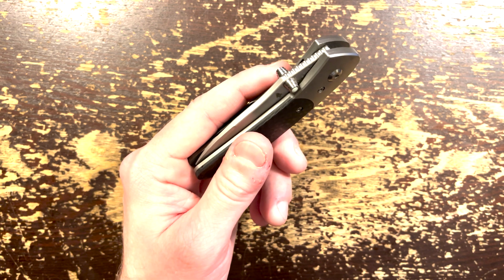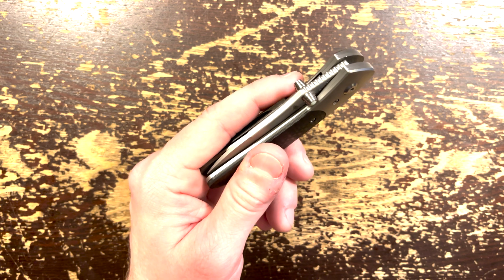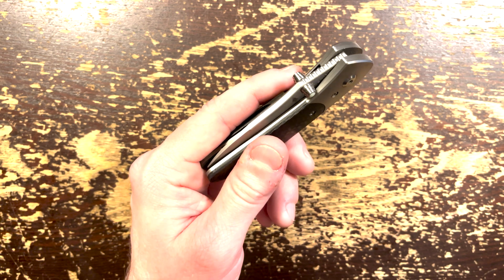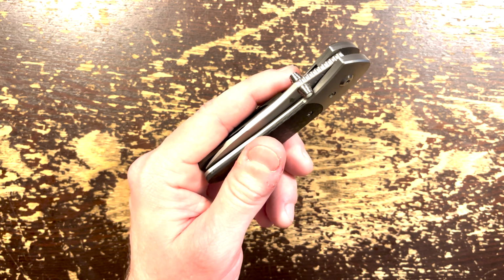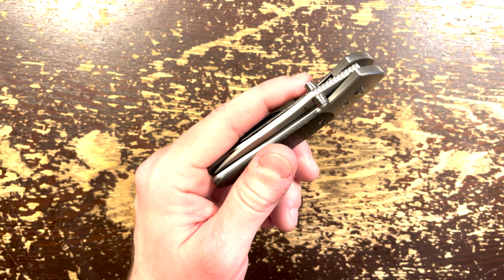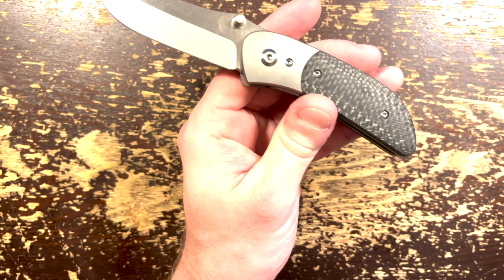You just push with a little more force. As a user, I don't care that this happens. And you could also argue that this makes the knife very difficult to accidentally close, though that's not really a problem with liner locks anyway, is it? That's why initially I wondered if this might be intentional before I worked with the knife more. When dealing with something like Terravantium, it's inevitable that some things are going to be different.